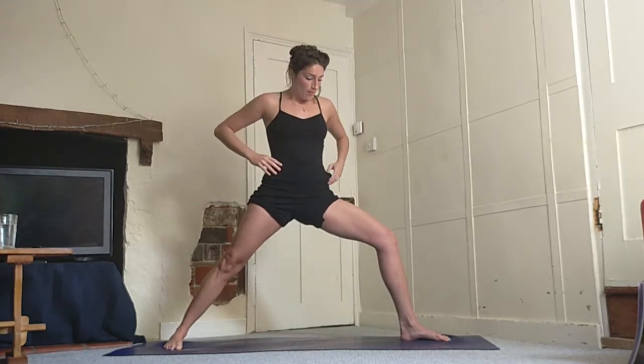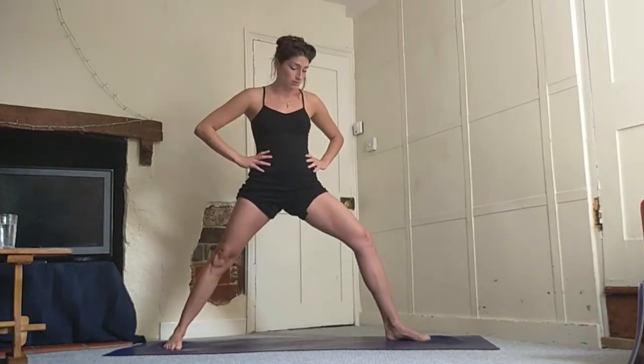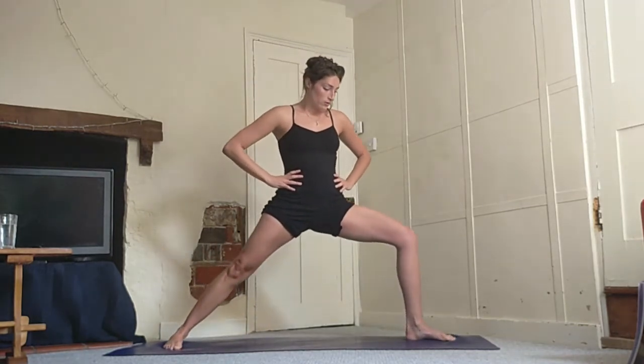So sometimes you can make comparisons to people and it isn't always as supportive for you. For you, your stance might be a little bit closer together if your legs aren't as long. For me, to get the real kind of depth in this position, my legs have to be really wide because they make up most of my body.